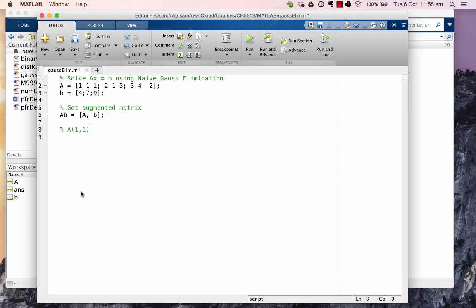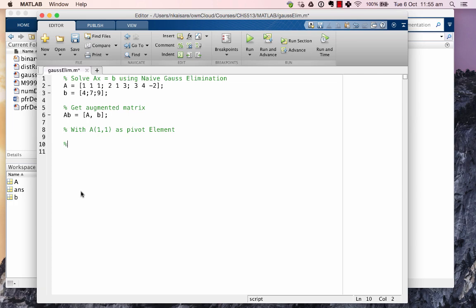A11 as pivot element. Okay, so we'll have a set of computations with that. We'll have a set of computations with A2 comma 2 as pivot element, and with A3 comma 3 as pivot element.